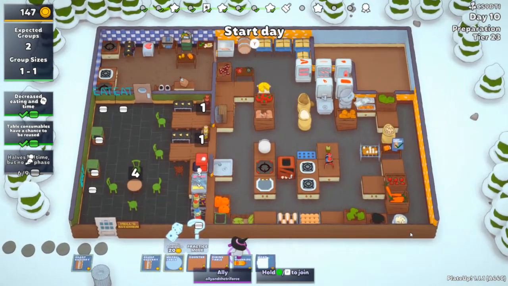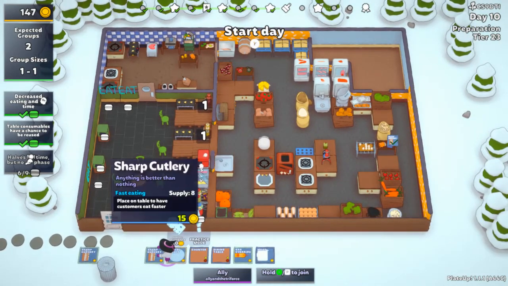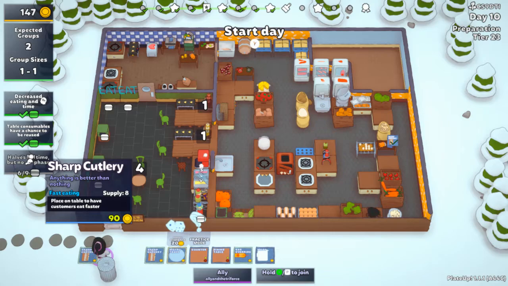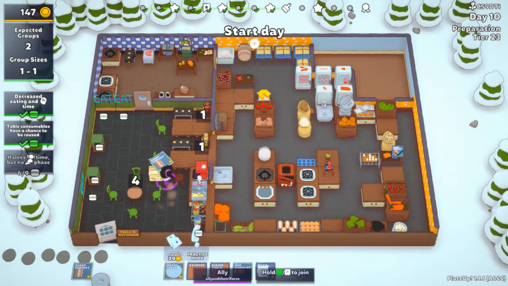Alright, we have a dining table for 188. You know, the lovely little number. Sharp cutlery. No, it's not modded. It's literally one of the franchise cards. It's not modded, I swear. Now, where to put this guy? I could put him literally right here.